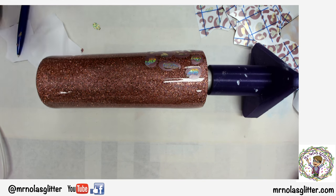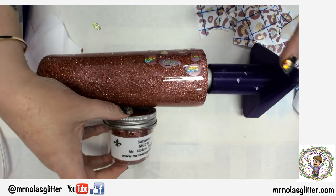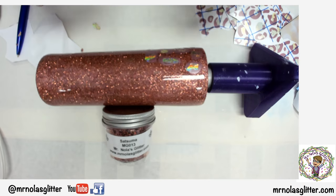Yes, the glitter under here is Satsuma. Let's see. Can I put that there? Will y'all be able to see that there? How about that? Can y'all see that? That's what I'm using.